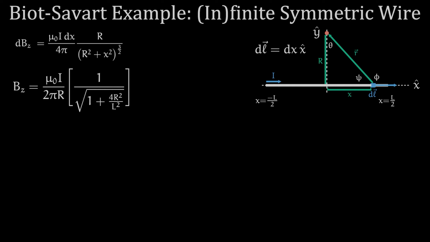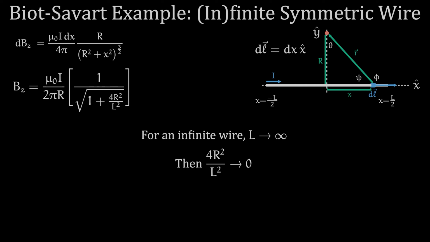A common extension of this problem is the infinite straight wire. If we want a solution to the infinite wire problem, all we need to do is take what we already have and let the length L go to infinity. If we do that, and take a closer look at the fraction in the square root, we see that as L goes to infinity, we're dividing by infinity, which means this fraction approaches 0. Then, all we're left with in this equation is... This result is a lot easier to obtain using Ampere's law, but that's okay. This is just another method to get the same result.